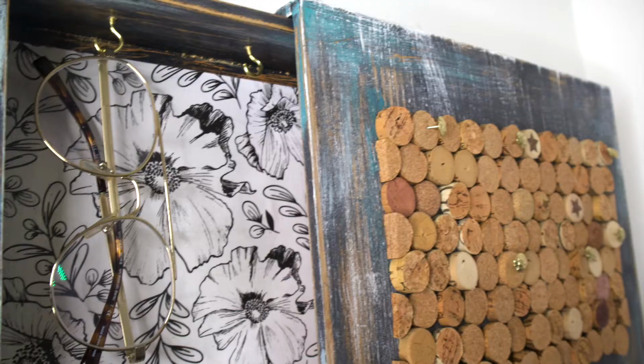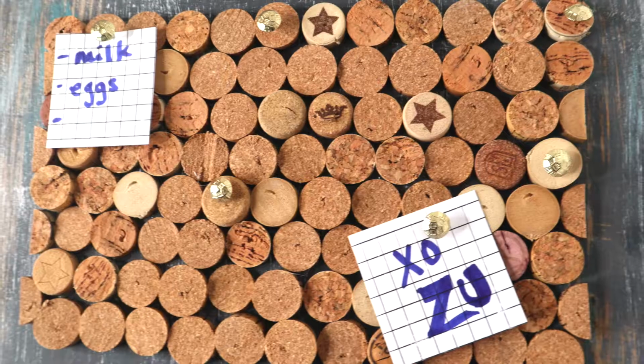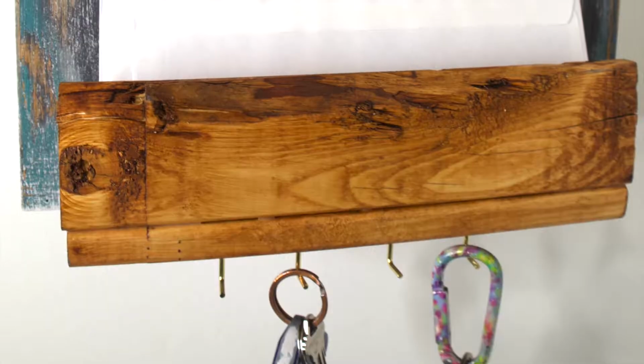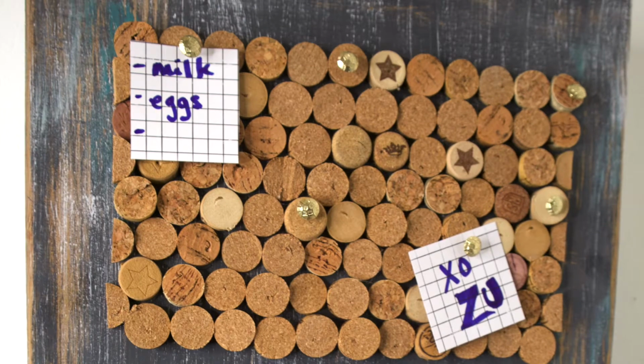So as you can see here, it opens up and you can put your glasses in there. However, I did have to go to the back and add more hooks so that when you open that, it balances out as it has more weight on one side.